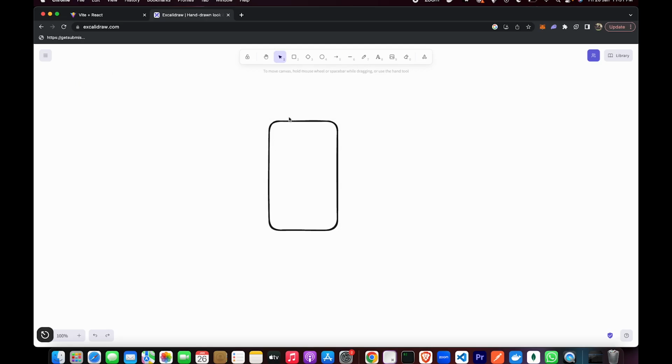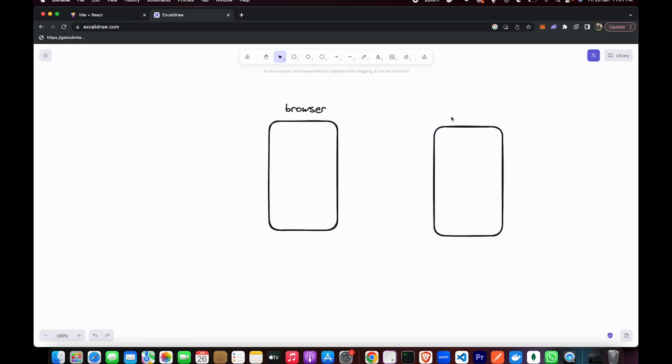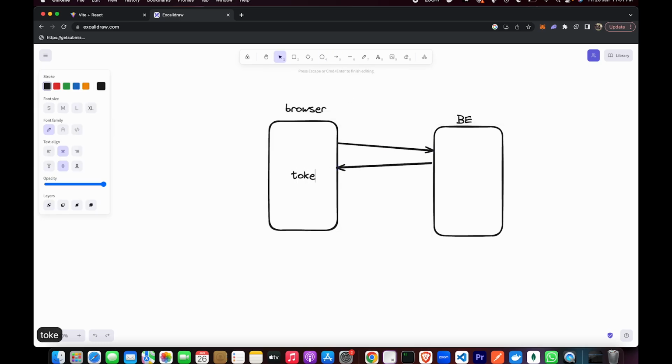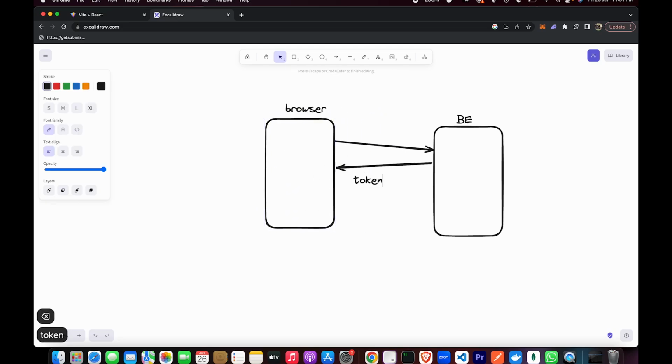This is your browser and this is the backend server right here. After you have signed up, you send the request to sign up, you get back a positive response. Okay, there goes the token that you can use.